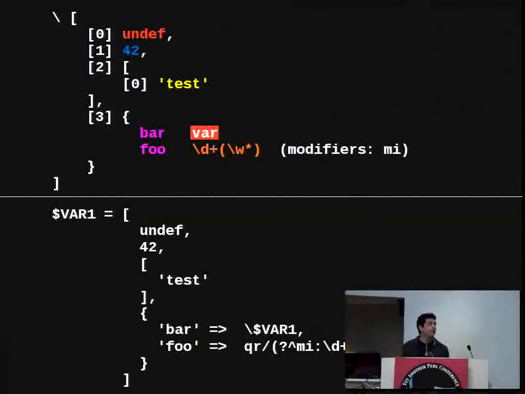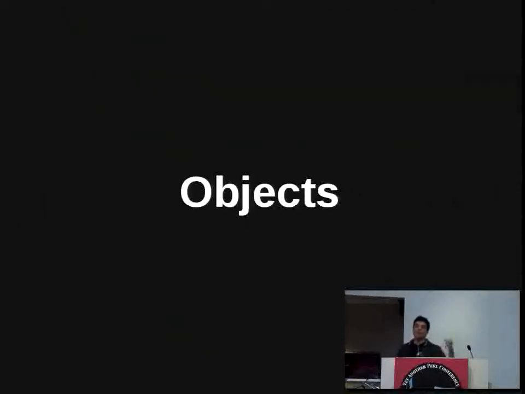And it can color circular references differently, so they stand out, and you can see if maybe you messed up, or maybe if it's supposed to be there. The other thing that I find really nice about it is that if you get to a regular expression inside your data structure, instead of the whole qr thing, you just get the regular expression and the modifiers separately. So you can see what's going on instead of having to decompile stuff in your head.